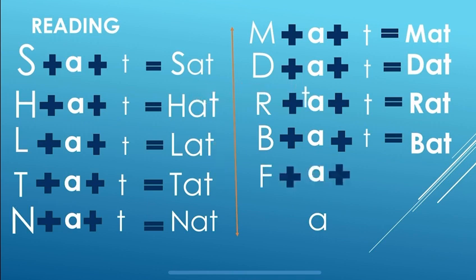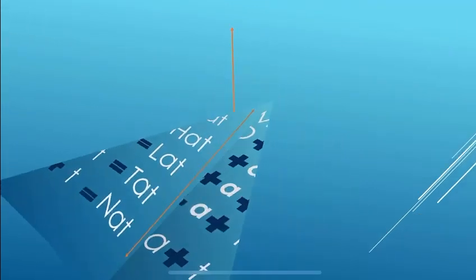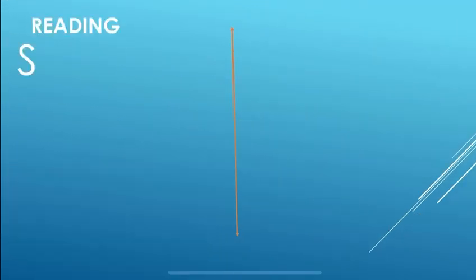Fe plus a plus t, fat. Pe plus a plus t, pet. Yes, my friends, you are very clever today.